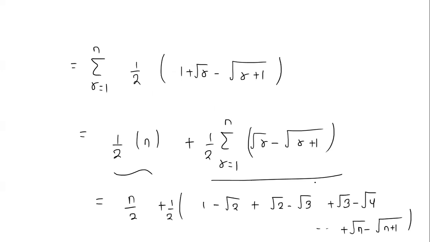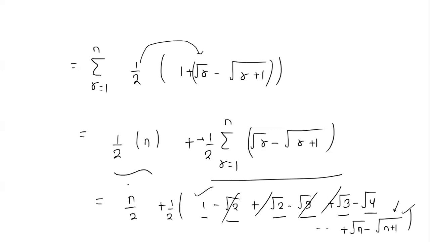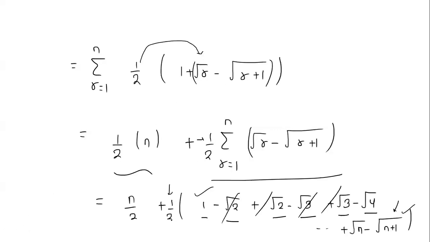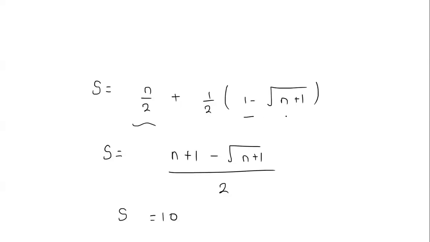And now we are left with this thing, with r varying from 1 to n. So you can replace different values of r. If you replace r by 1, then it will come like 1 minus root 2. If you replace r by 2, it will come like root 2 minus root 3. The next term is root 3 minus root 4. And if you replace r by n, it will come like root of n minus root of n plus 1. So all these factors cancel, and the only remaining things are 1 and this last term. And the half factor is obviously there, because this half is also multiplied by these two things. So this is n by 2 and this half factor, and we have this 1 and this thing.